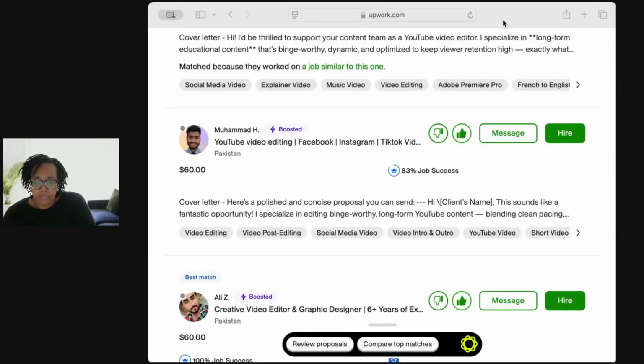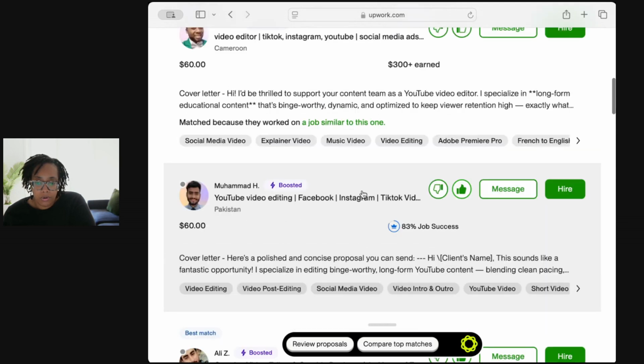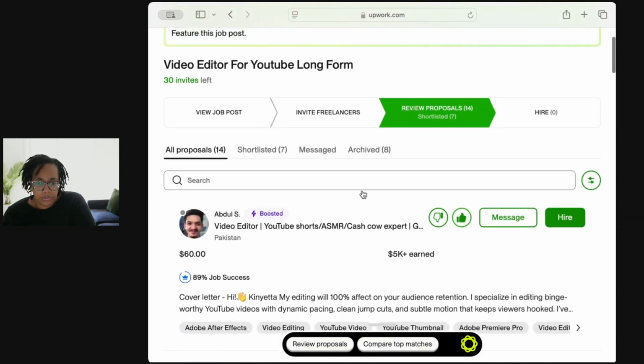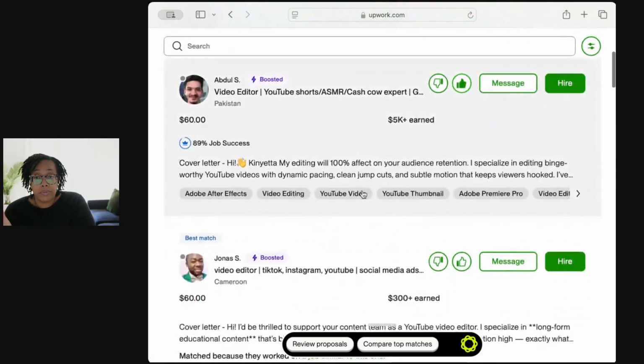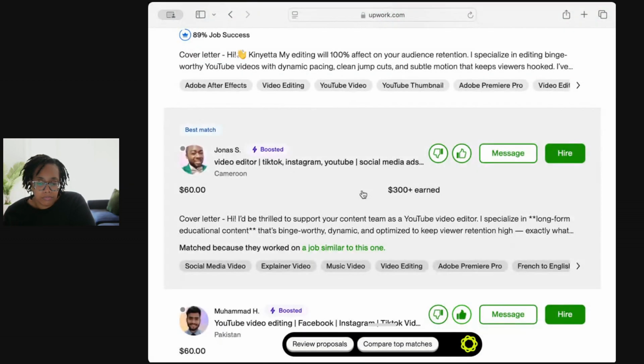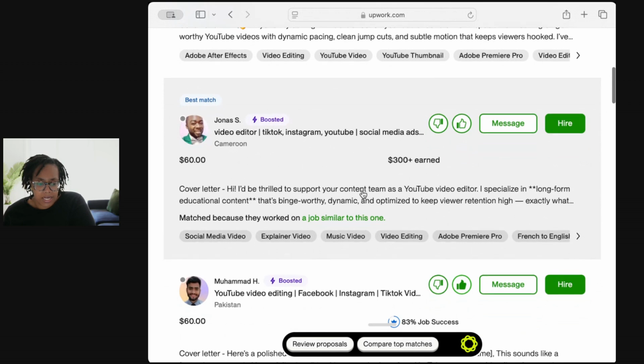This thing was so janky, I had to actually open up a whole new window, a new browser. I had to use Safari.